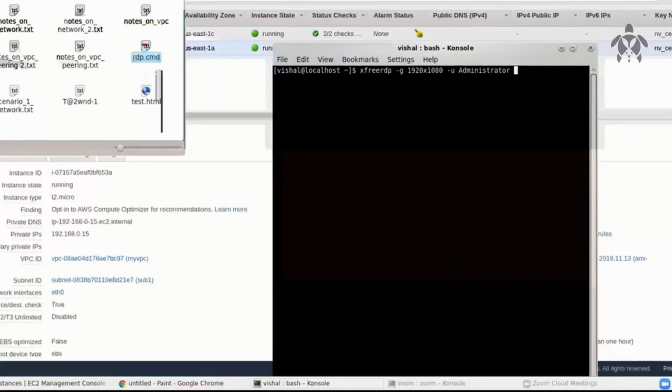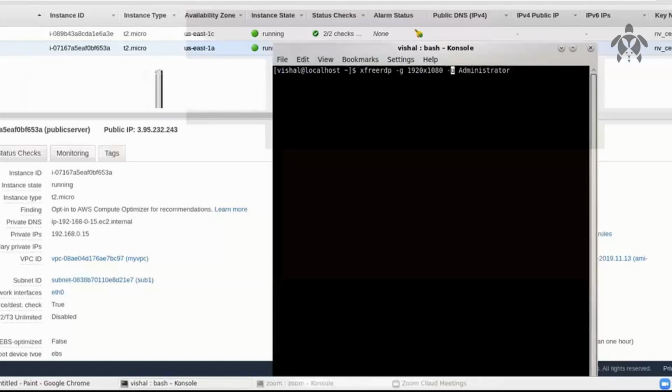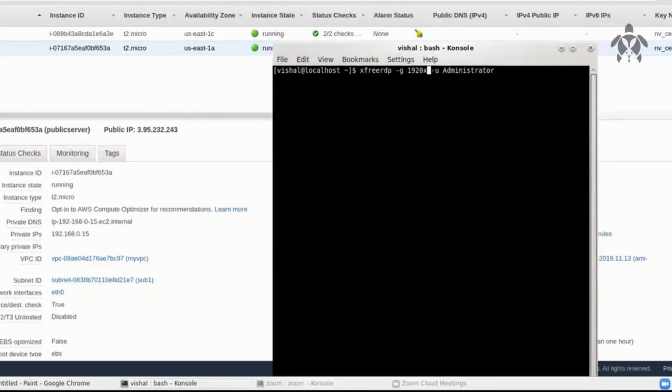So I'm putting in all the things, like the size of the window I need. I do not need it so big. I make it 720, 1280 by 720, which is 720 pixel HD. Otherwise, because I cannot resize it once it opens up, it will be that big only. It is not that easy to operate on Windows machines from Linux machines. It's a little difficult. Take a look at this IP address.